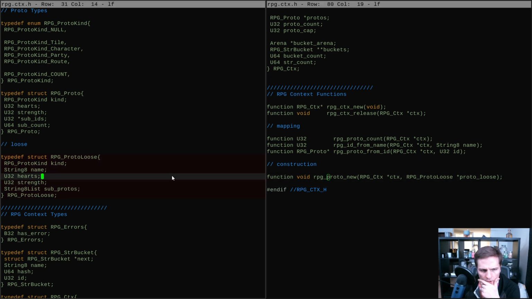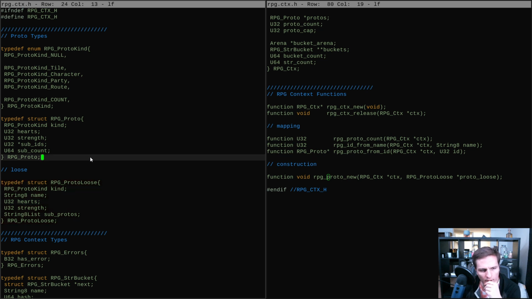Okay, so the construction problem that I'm running into here is the binding of names to things. And there's two ways in which that's tricky. First of all, there's the decision of if the name goes inside the thing, or if the thing and the ID are nameless and a name can be used to point at one of them. You know what I mean?